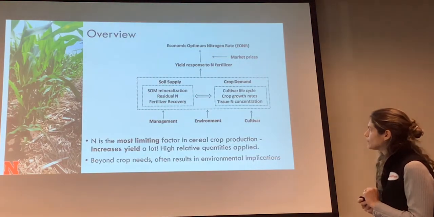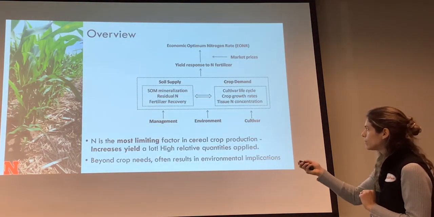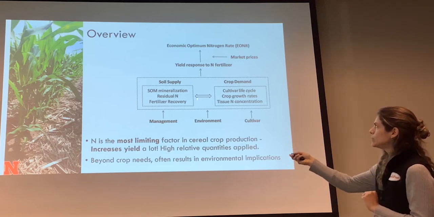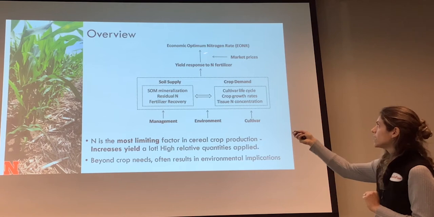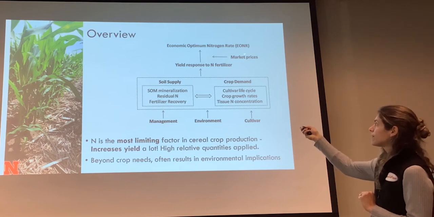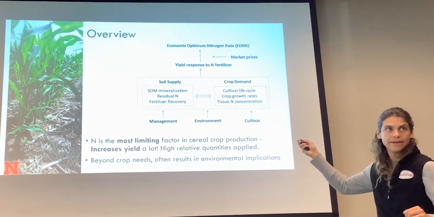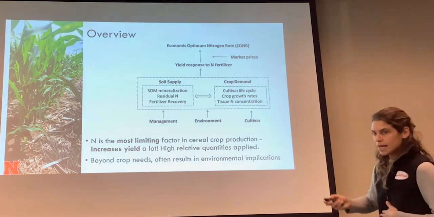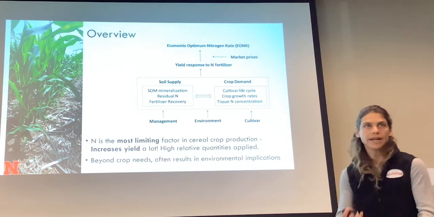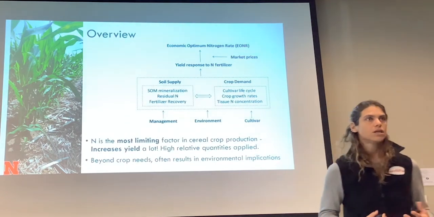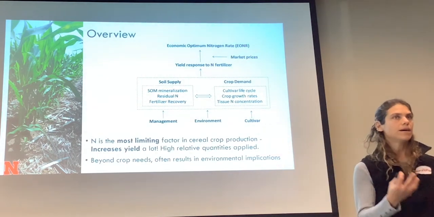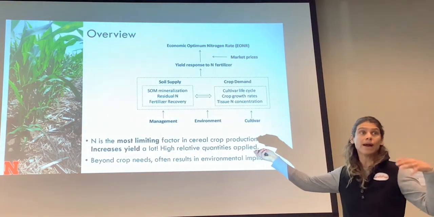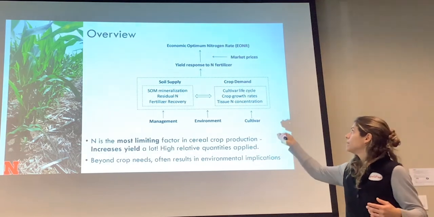So, as I say, nitrogen, of course, is one of the most important factors, but really when we look into what factors are affecting this economic optimum, of course we have the market prices, like we talked about a few minutes ago, but we also have the soil supply and crop demand. Now we are getting into new genetics, right? New management practices, new things that are affecting how much nitrogen is going to be coming from the soil, depending on what I did last year or what I have been doing for 5 years, but also crop demand.